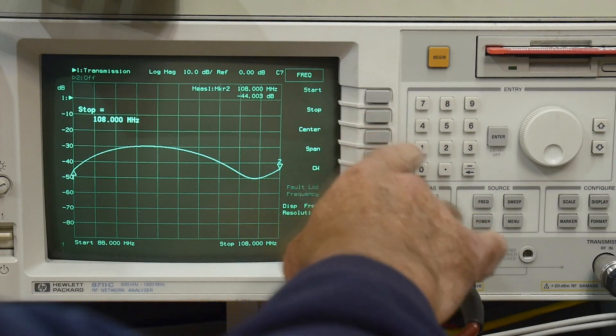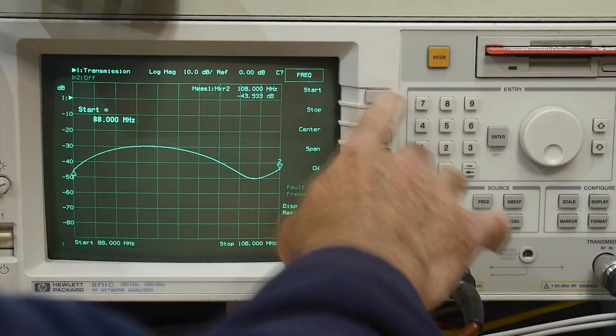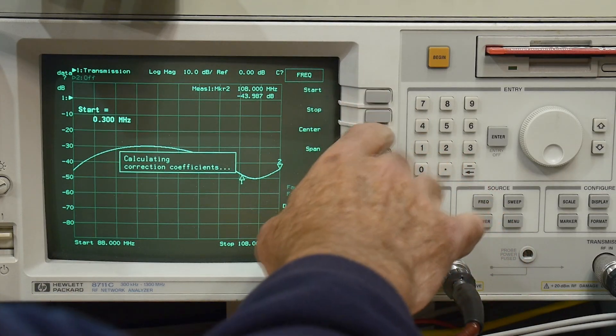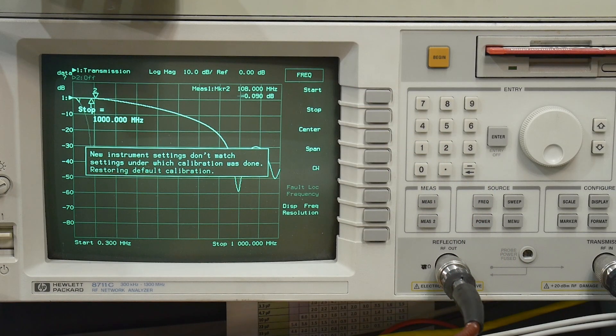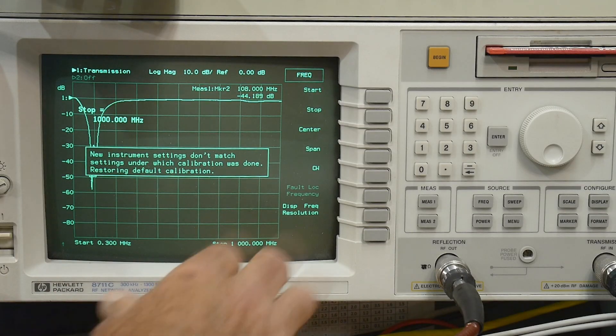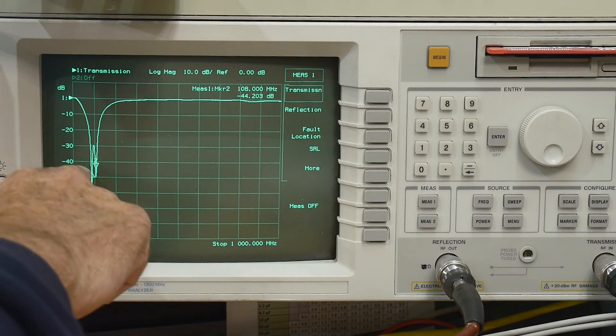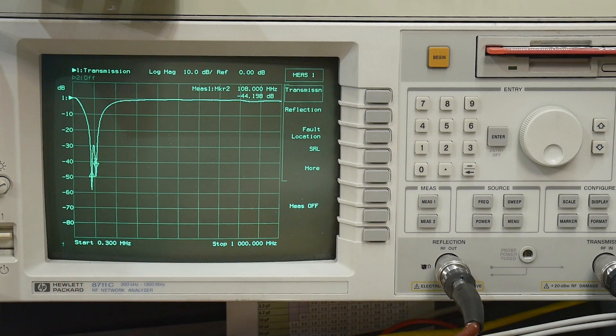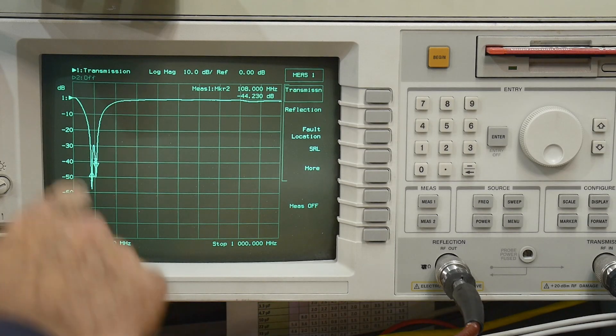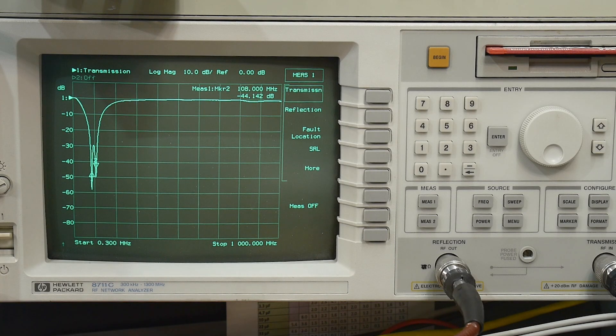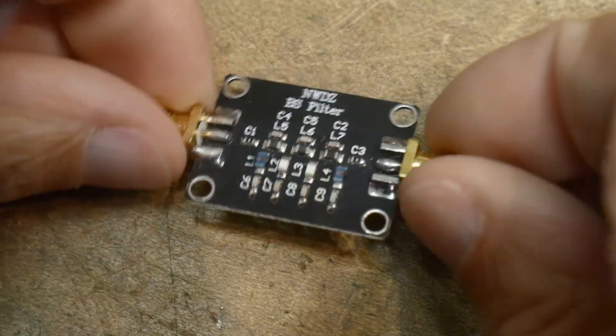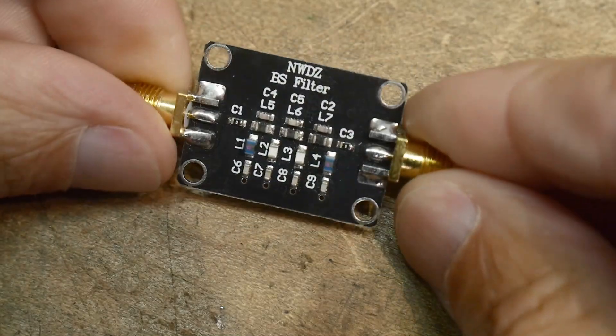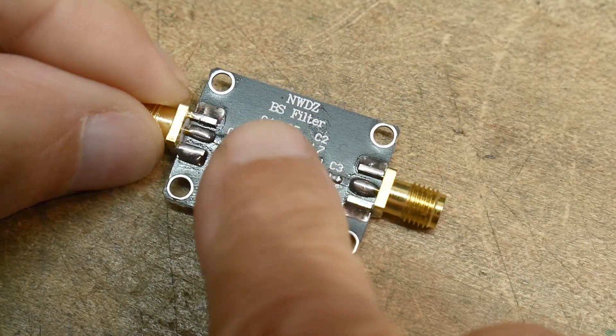We'll go way out - a start of zero and a stop of, let's say, one gigahertz. It's not calibrated there, but see it's rejecting over here and then flat straight across. It's doing its job - only rejecting what you want to reject and passing everybody else.